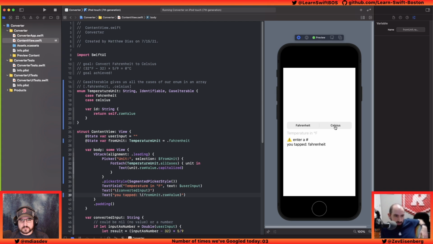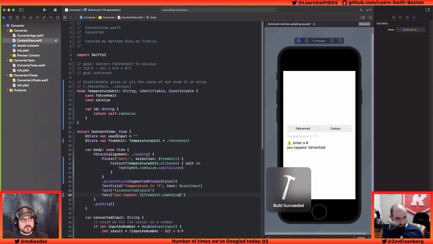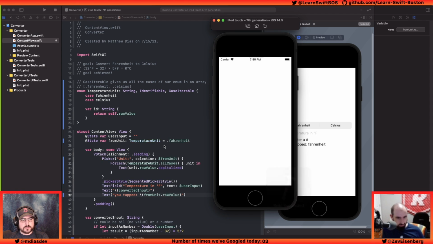Huh. Yeah, it's totally not letting us change the value. So yeah, can we go back and Google? I'm gonna try the simulator right quick before we do. Sure.